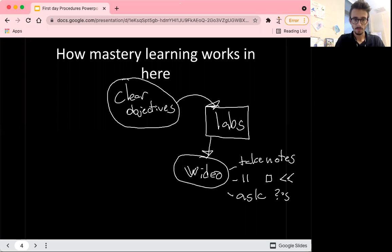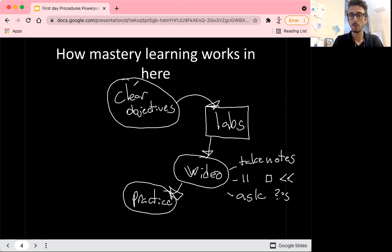So from the video, students can then work cooperatively or independently on practice. And these are all arrows drawing. So we start with clear objectives for a unit or a topic. There's most likely a lab that kicks it off, sparks some interest, gains some curiosity about the content. There's a video that talks about very specific examples that students are asked to watch and take notes on. And then we practice the material either with a buddy, so working collaboratively. I work with tables in here. The class design has tables. So I always am looking for collaborative work, or if somebody wants to work on their own, that's okay too.